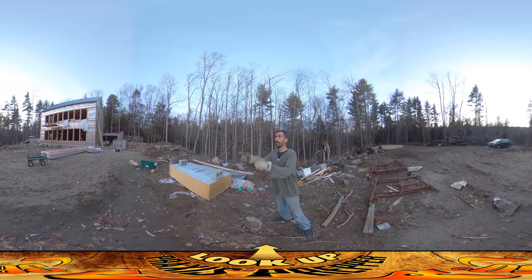Hey everybody, this is Praxis and we did it! If you look off to your left you can see that the roof is completely on top of the structure — with the exception of one section on the back side that we left out, because once the roof goes on it gets really hard to move around on the metal surface. We still have to do the peak, that ridge cap that goes along the whole length of it.